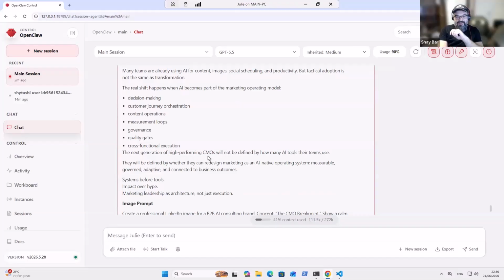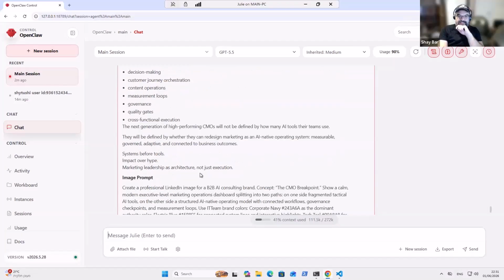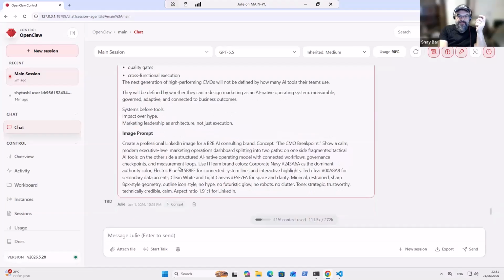The next generation of high-performance CMOs will not be defined by how many AI tools their team uses. They will be defined by whether they can redesign marketing as an AI-native operating system, measurable, governed, adaptive, and connected to business outcomes. Great. System before tools, impact over hype, marketing leadership as architect. This is how I would have written the post.